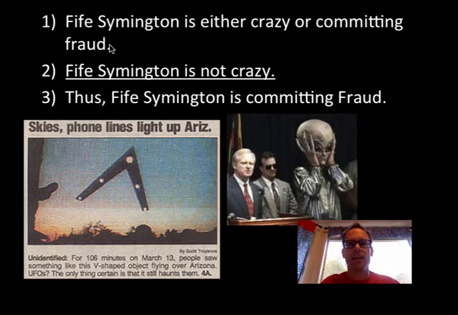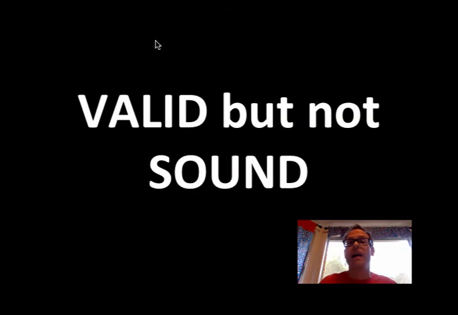He could be mistaken, right? I mean, just because you see something extraordinary, maybe you see a UFO in the sky, it doesn't mean you're crazy or you're committing fraud, right? It just means you saw a light in the sky. Maybe you're mistaken about what it is. So this argument would be valid, but it's not sound because premise 1 is false. It's not the case that he's either just crazy or committing fraud. It should be he's either crazy, he's committing fraud, or he's mistaken, right? Then that would be better. But as it stands, although this is a valid argument, it's not a sound one. And it's not a sound argument because premise 1 is false. And premise 1 is false because those aren't the only 2 options, right? Okay, so it's valid but not sound.